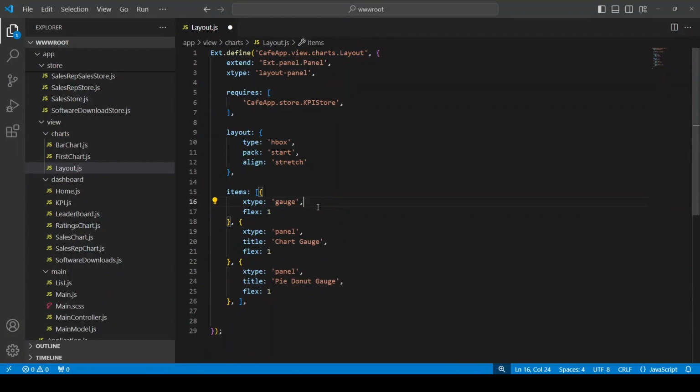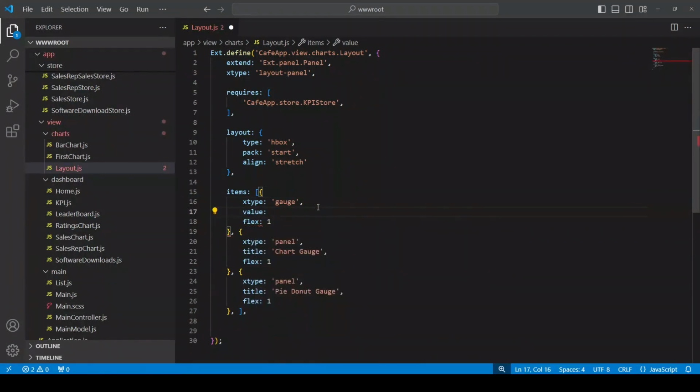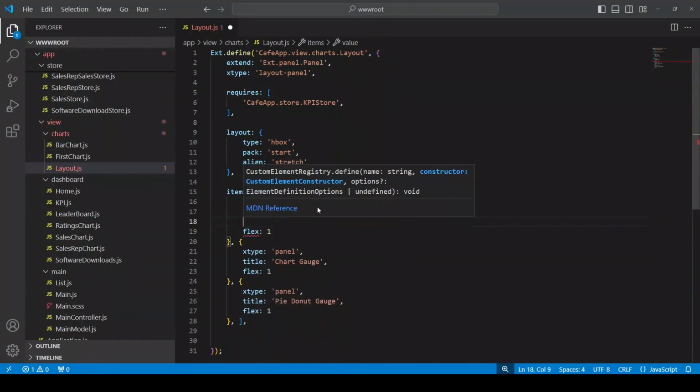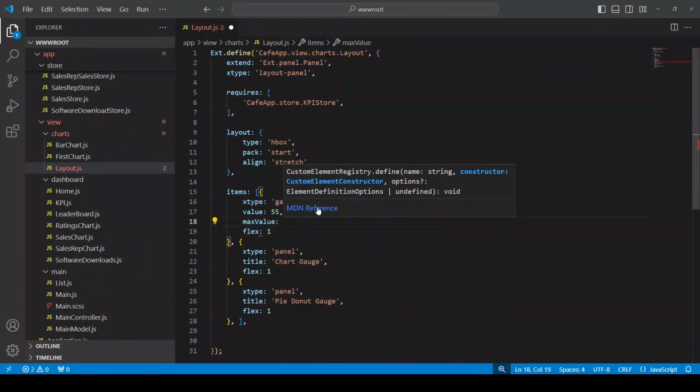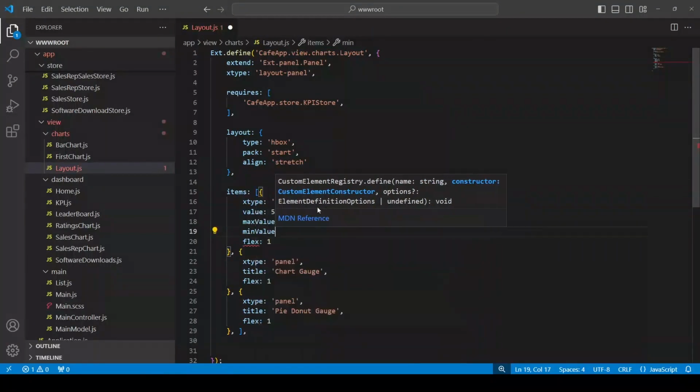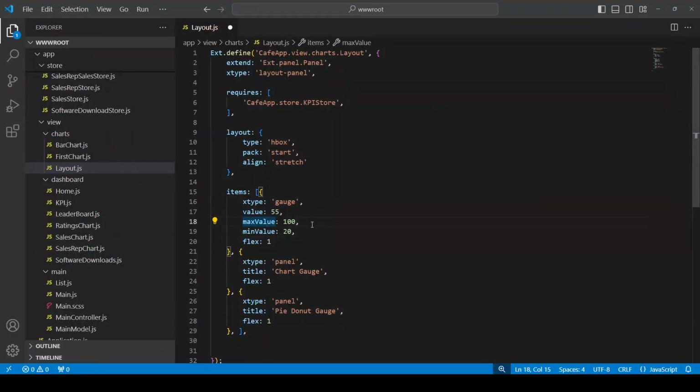I'm just gonna give it some values. So value, let's say that it's, I don't know, 55. Let's give it a max value of, I don't know, 100. And if we wanted to, we could also give it a min value. Okay, and that's all we need.